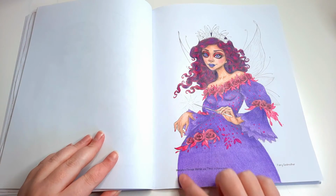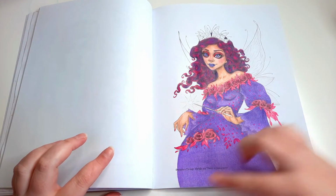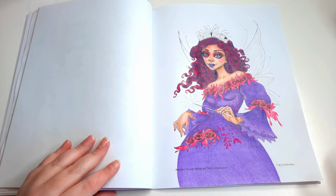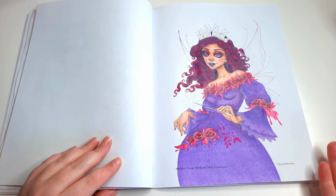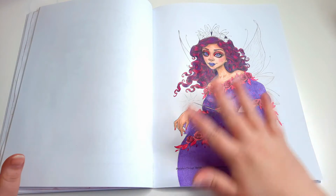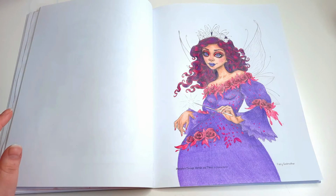But my man says the way I've coloured the dress, because the dress only comes to here, so I kind of swooped it down, that she looks pregnant. But I don't know if she is or not. She didn't tell me anything about it. We're meant to be friends, but she hasn't shared that information with me, so I'm not really sure. So she could be pregnant, she could be not. That just could be a dress. I don't know what she's hiding under there. But I love how she turned out.